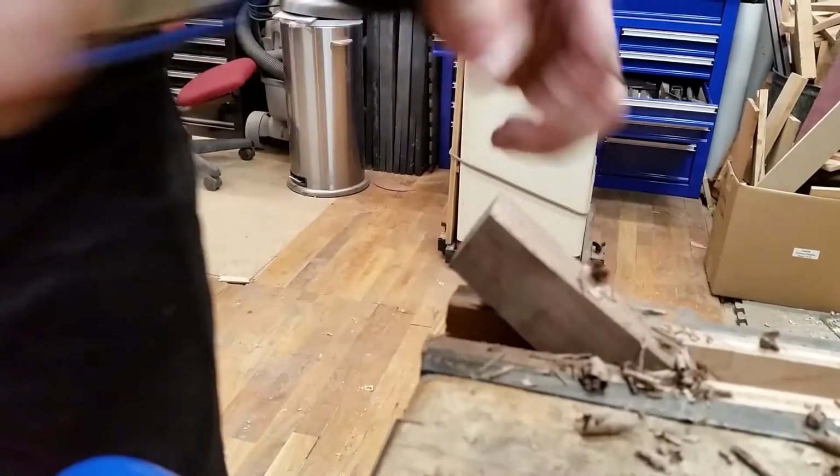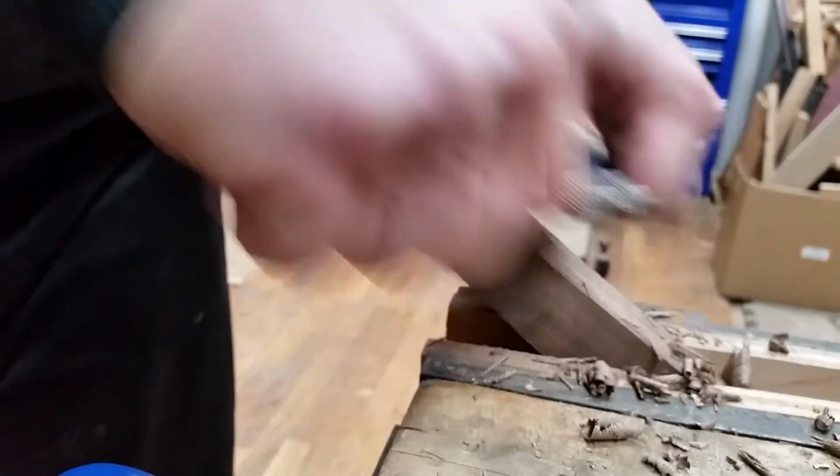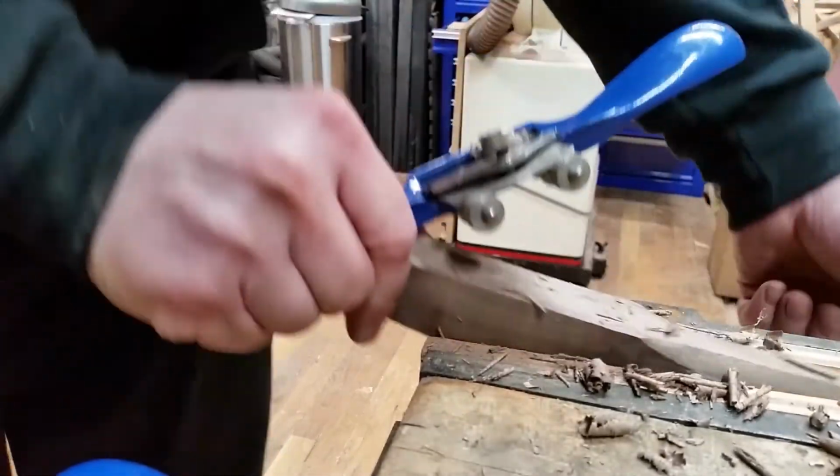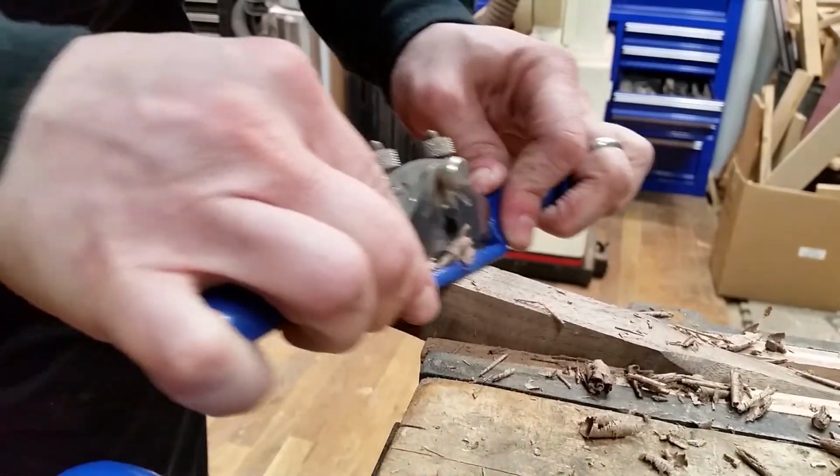Hopefully this is interesting for you guys. You will need to reposition it in the vise often.